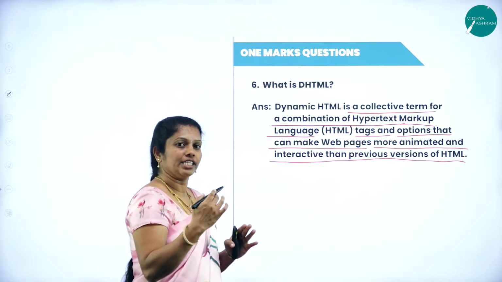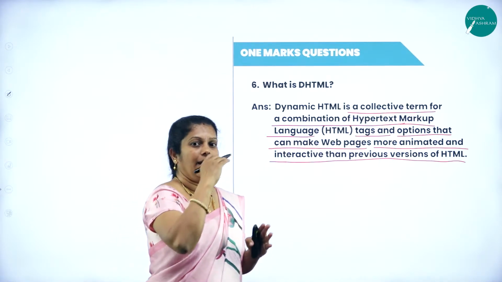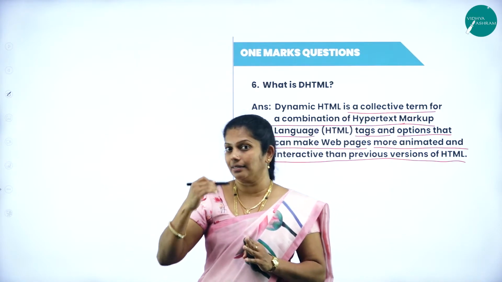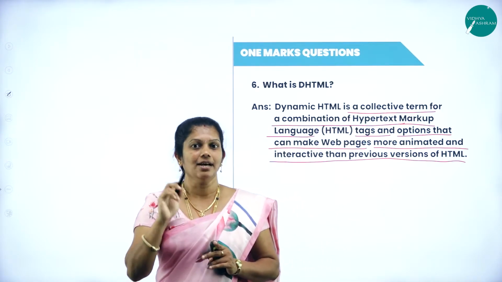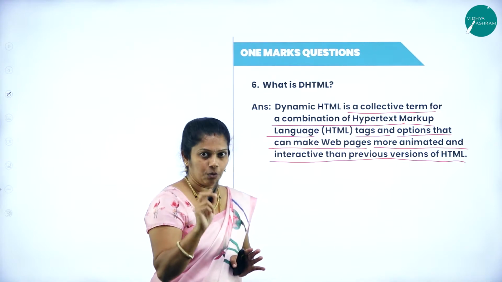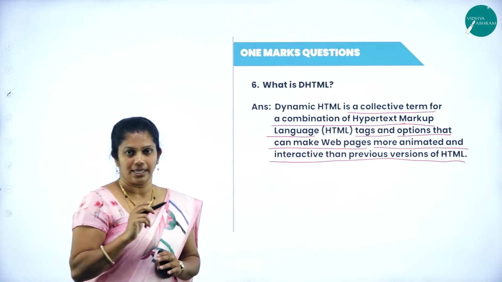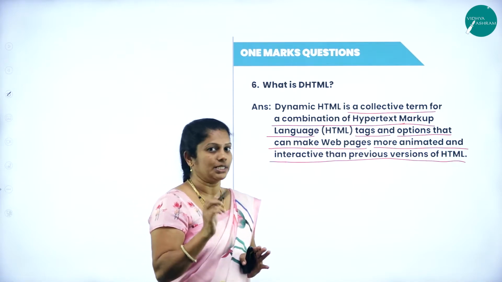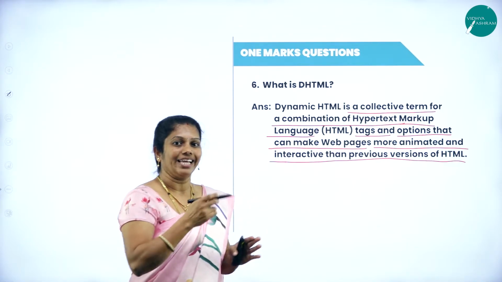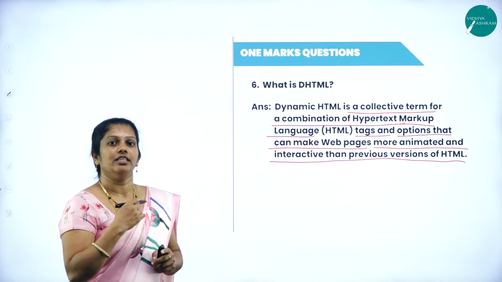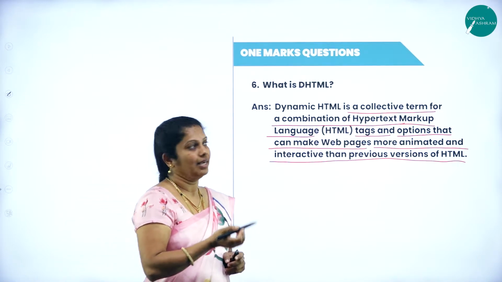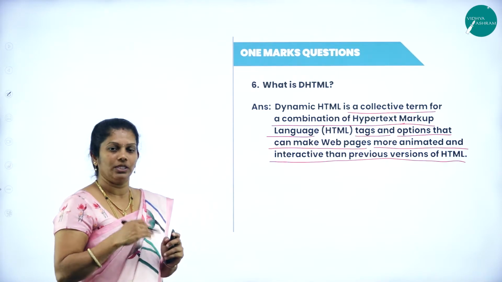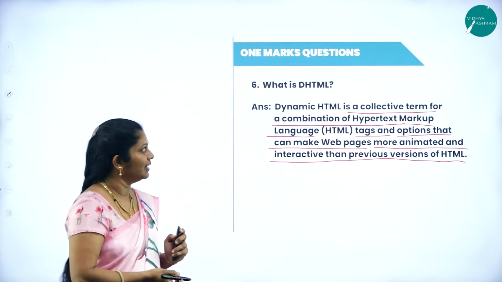That means, if you want to give bold style or a particular color in HTML, then we are using tags. For example, if I want to make the text bold, then the B tag we are using. If I want to give color to your document, then the color tag we have to use in HTML. Whereas here, dynamically I can change the color, I can change the designs, everything. That's why it is called dynamic hypertext markup language, the advanced version of HTML.